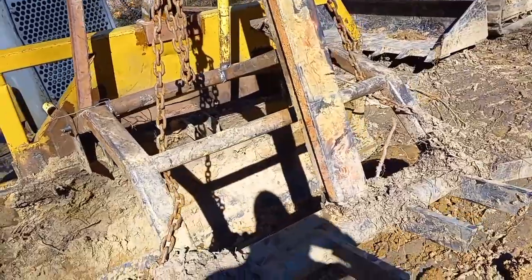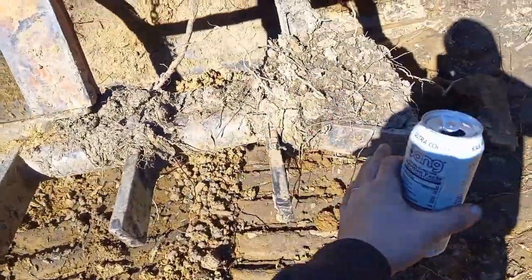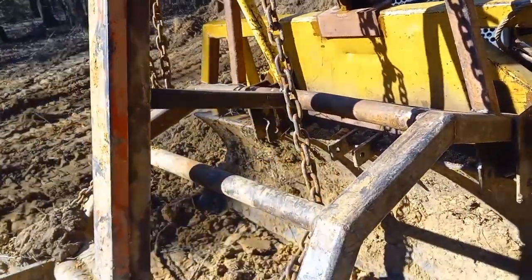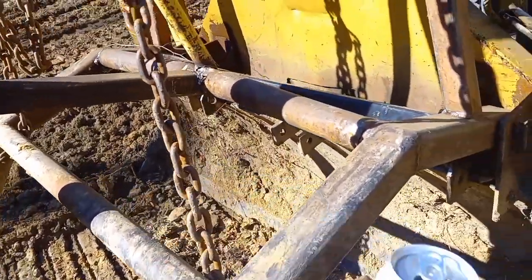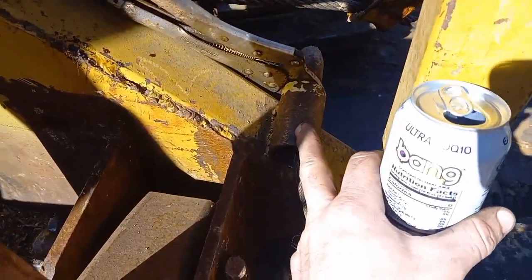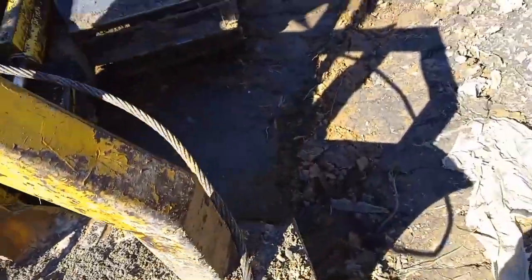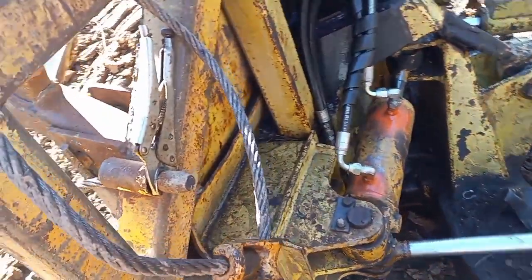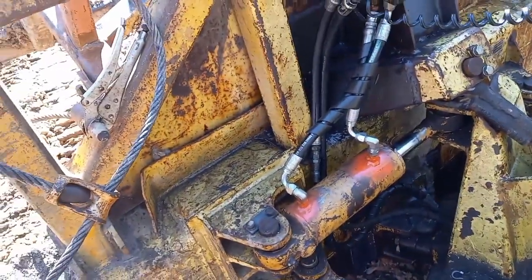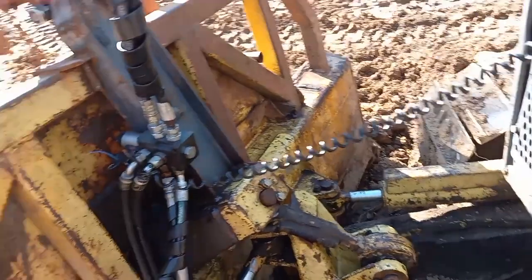I did break the tree spear on one of the previous videos — detached right there. That's why I got this chain looped up and over, because the rake, which was built independently of the spear, and the spear portions separated. Maybe one or two little strands were left. For those of you wondering what that is, that's a log choker — a 10-foot choker stuck through a little stub of pipe welded on and a $5 vice grip. I know it's stupid, but I have pulled 60-foot single stems with a $5 vice grip and a stub of tube. So that's one way you can make do without a winch, because I've been logging without a winch the entire time.